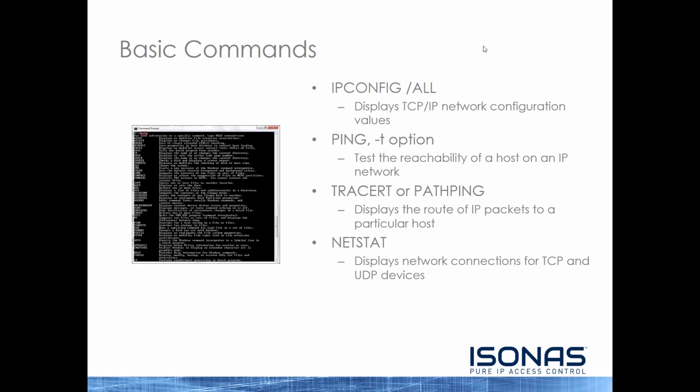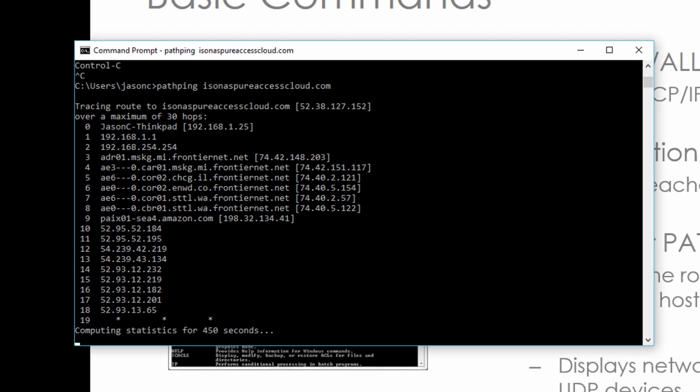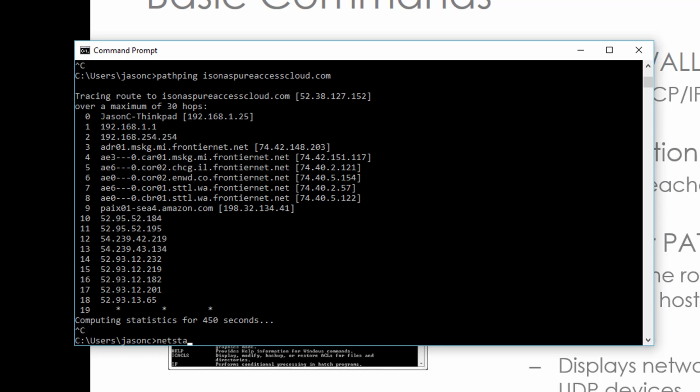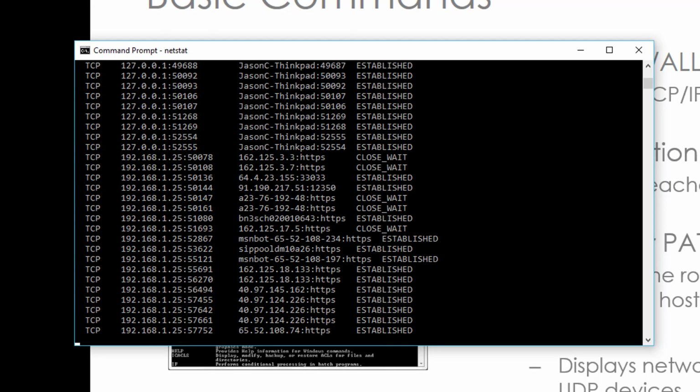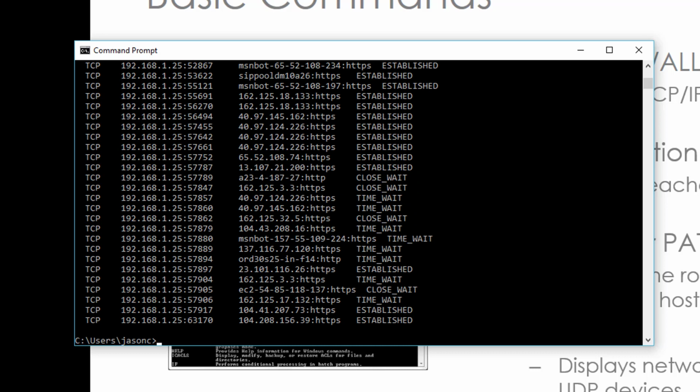Netstat is a less used one. What Netstat does, I'm going to stop this by hitting Control-C. It displays every TCP/IP connection that you have on your laptop or your server or something like that. Doesn't help out too much in a cloud configuration because you don't have access to the server. But when you're doing Pure Access, if you see a device that shows connected, but it's not acting like it's connected or something weird like that, you can just run a netstat command and see if you can see that TCP/IP connection on port 55533. If you see that the connection is established through netstat, then it's more than likely actually connected to the server.